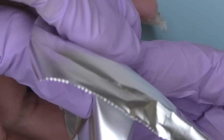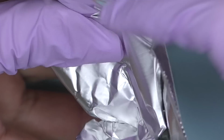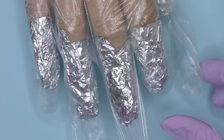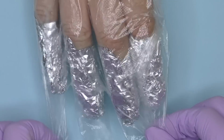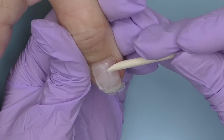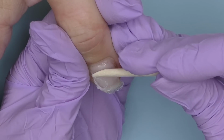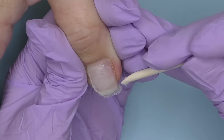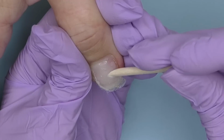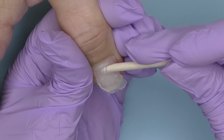I use acetone and a regular foil, wrap them up, and usually if you have a little product left, it will take you not long, about 10 minutes, and then we take off and carefully remove the part that is soaked off. Do not apply too much pressure. If it's not possible to gently remove it, then maybe you didn't wait long enough and you want to redo it again, or maybe you didn't take enough acetone.